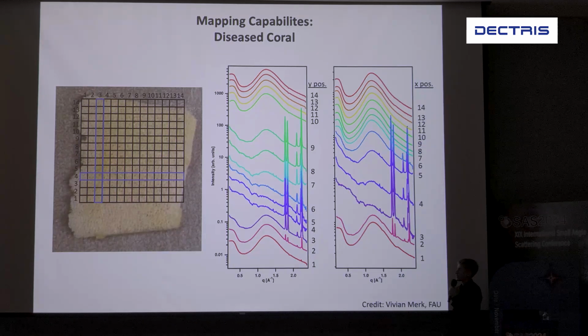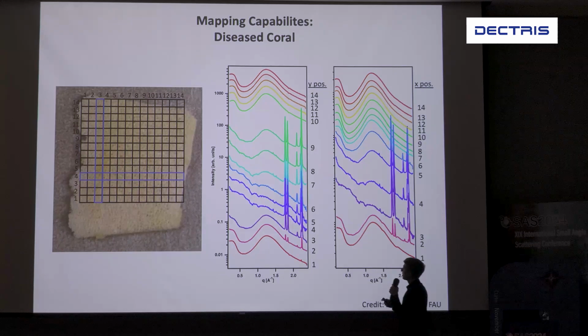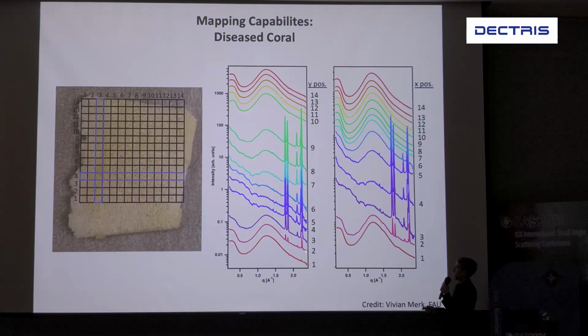So some other samples that I've run in the last couple of months is mapping of diseased coral. Because of the increased flux, we're able to cut down the beam size. So I set the beam size down to about 150 microns here, and then just went in an array through the entire thing. Now granted, this was about 10 minutes each spot, and I did SAXS and WAXS, so it took about 2 days to finish, but it was done, and you can see clearly, it's a little hard to see, but this yellowish color diseased area is where the calcification is occurring, and the healthier regions are this amorphous part of the coral.